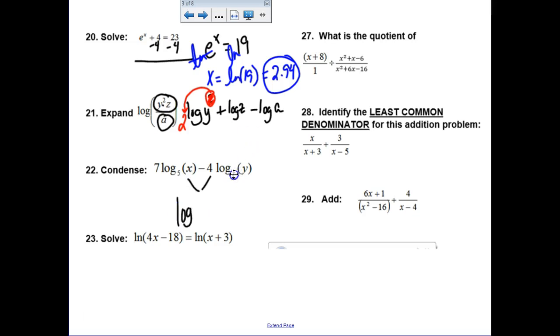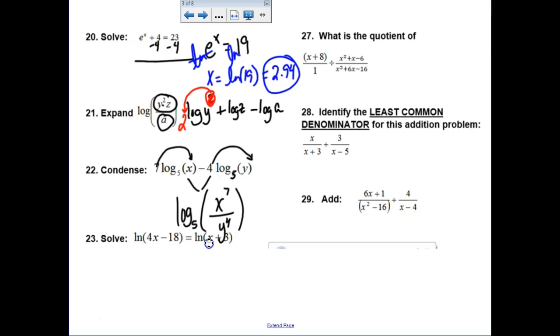Oops, this is a typo. Let's make that a 5. So log base 5 of, let's see, subtraction problem, and then the exponents need to go back up. Leave the negative because that just means it's going to be a division. So this is x to the 7th power being divided by y to the 4th power. All of that inside the logarithm. Sorry about the typo. All right.